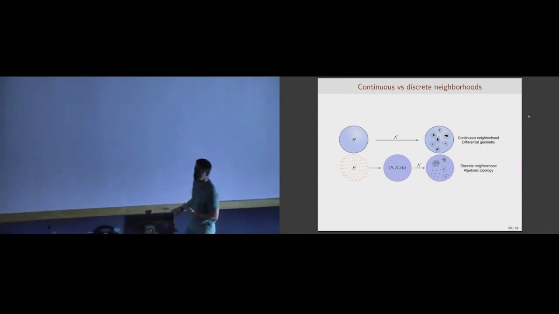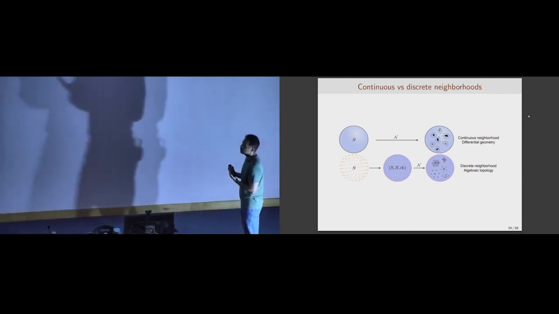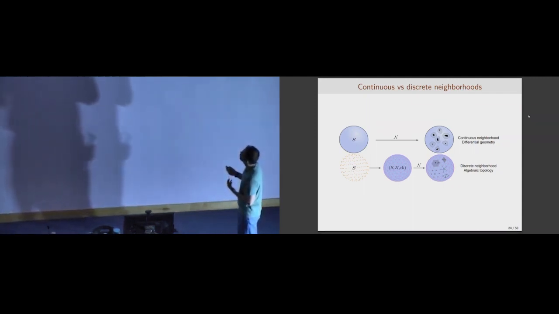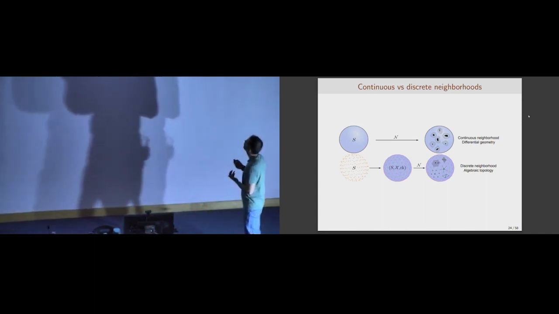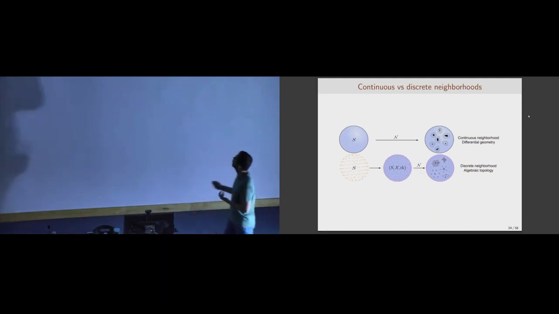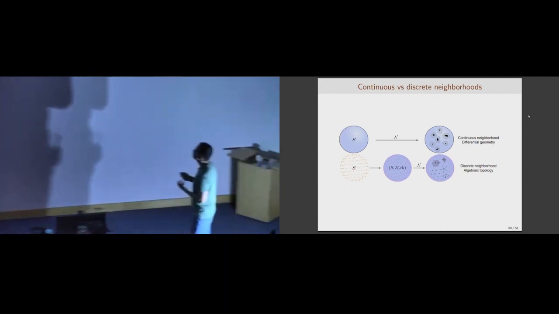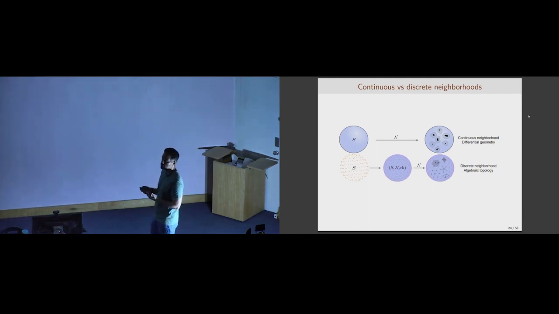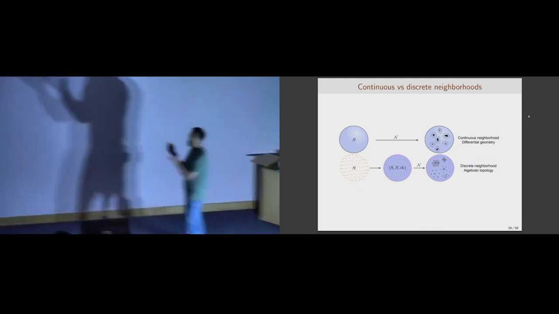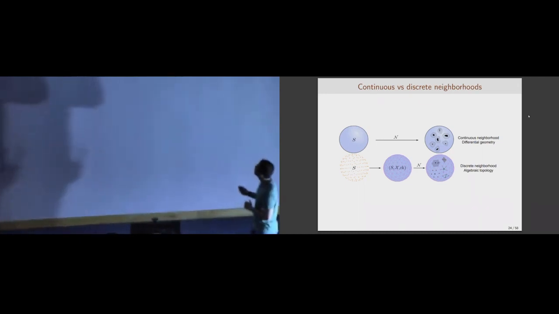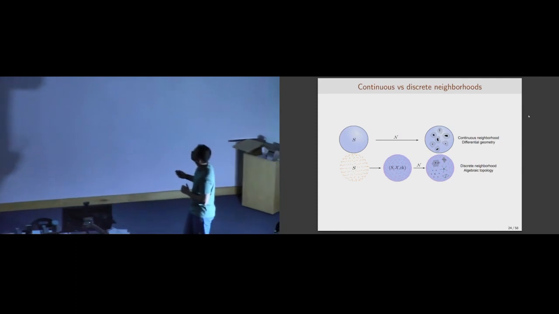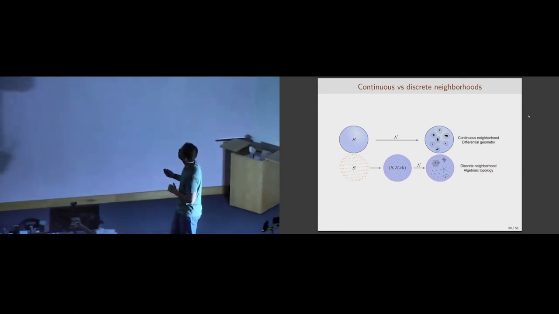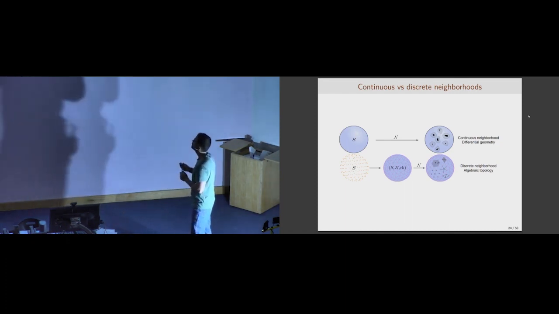Continuous versus discrete neighborhoods, just to bring about two different paradigms. If you are in a continuous space, this can be a sphere, for example, you can define a continuous neighborhood function, and this would be more related to the tools from differential geometry. On the contrary, here we talk about a set S of entities, nodes, for example, that could be living in a sphere. And then we induce some structure. For example, we can connect the nodes with edges, and then we have purple edges, blue polygonal faces, and we can also rank all these different relations, having a CC. And then we can also define the neighborhood function on this CC.